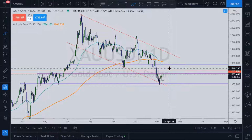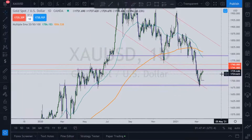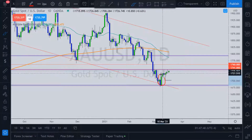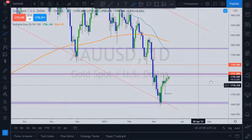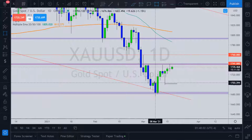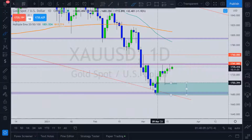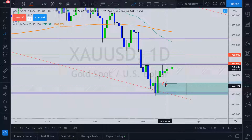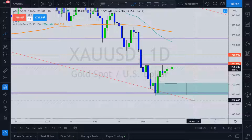Let's give it a closer look though. All right. It's very hard to tell anything on this, but what I do notice is the strong bullish engulfing there. And if we look even closer, we can see that price has made a demand zone here. And we can see price has gone to the top of this range and then come down and tested this demand zone and reacted strongly with that wick, right? That's what you want to see when you hit a demand zone.